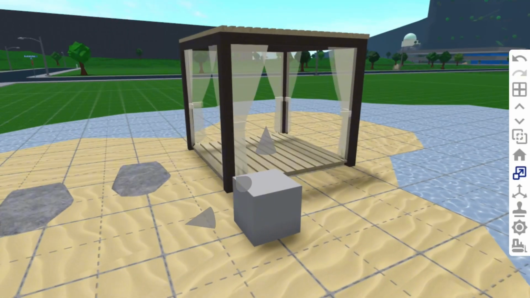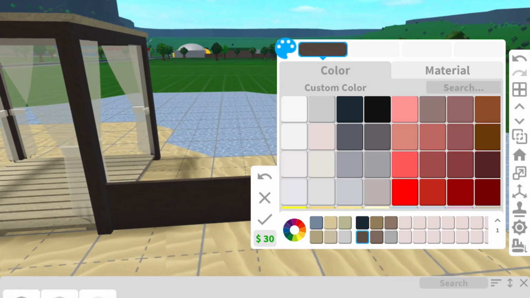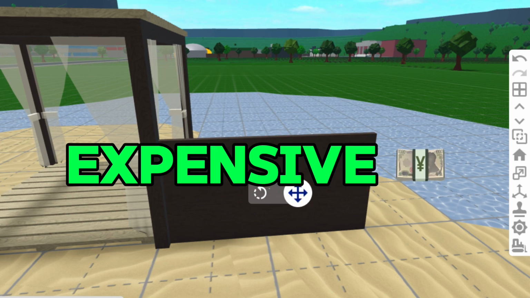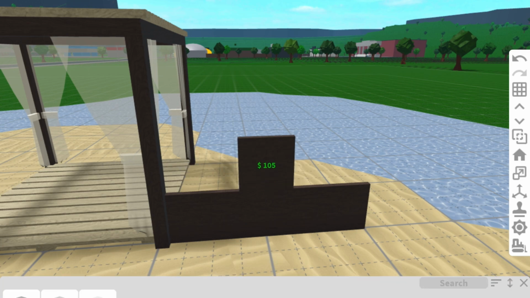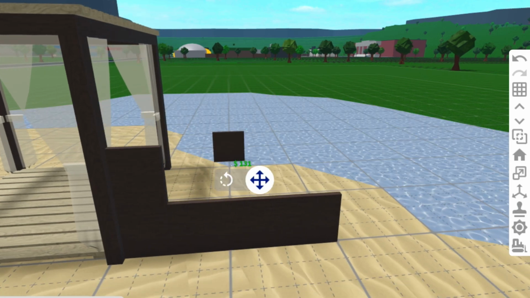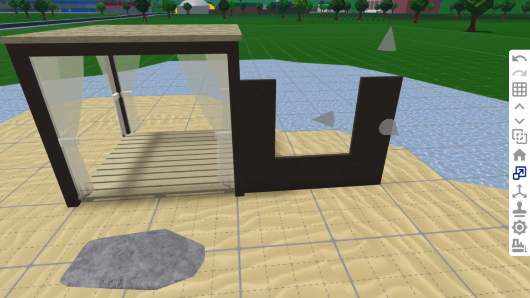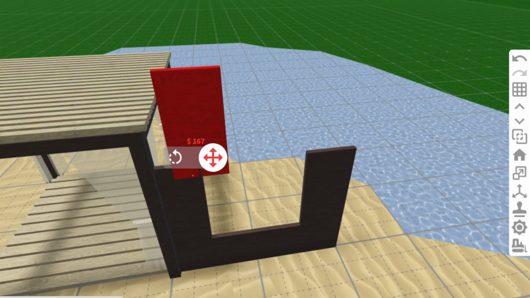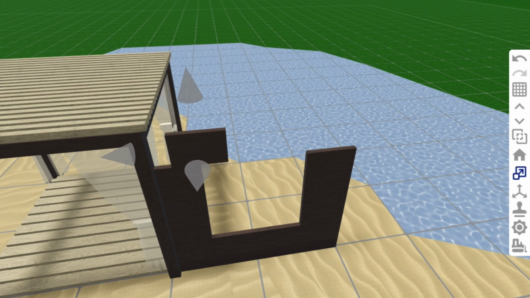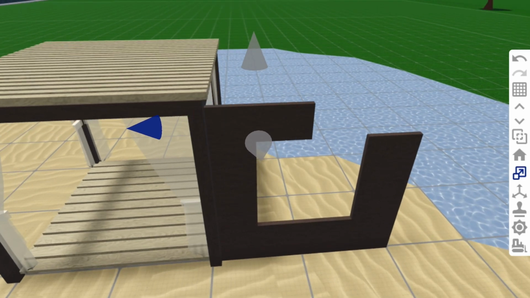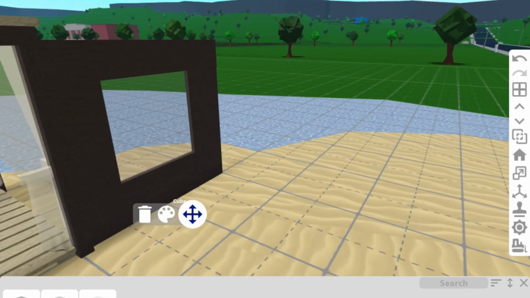For the cabana, I don't want to add walls, so we're gonna make custom walls out of basic shapes, which is probably gonna turn a little expensive, but doesn't really matter. Here's the base, and we're also gonna add a little window so we can get that natural sunlight. And yeah, we're gonna resize them a little bit. And now let's add those separators at the top, which in the middle is gonna be the window with the transparent cube. And yeah, this looks pretty good. Now the transparent cube, and here's how it turned out.